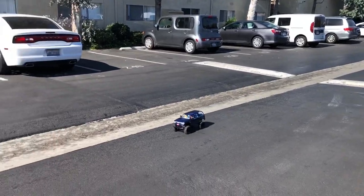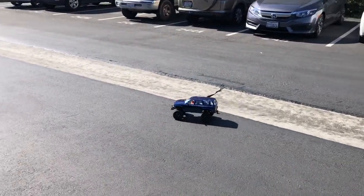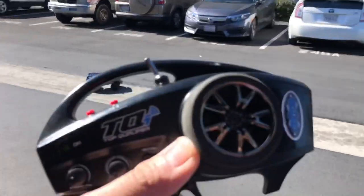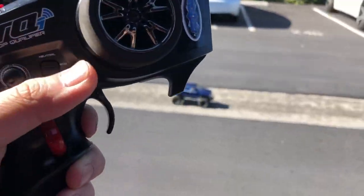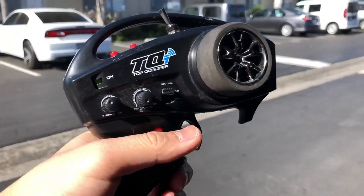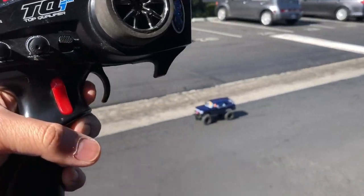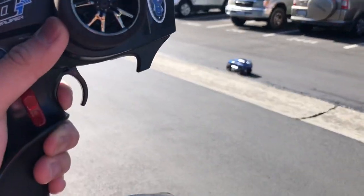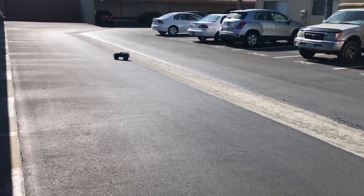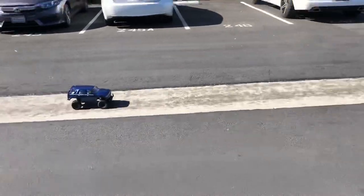I'm at my house in the Los Angeles area. And that's full throttle right there. But once I flip this down, it's a little faster. It's brushless on 2S LiPo.